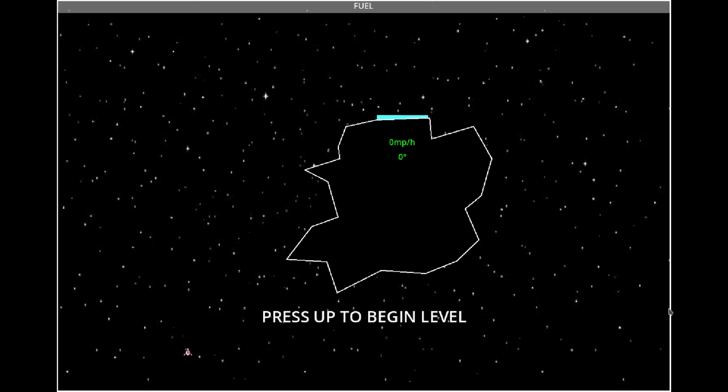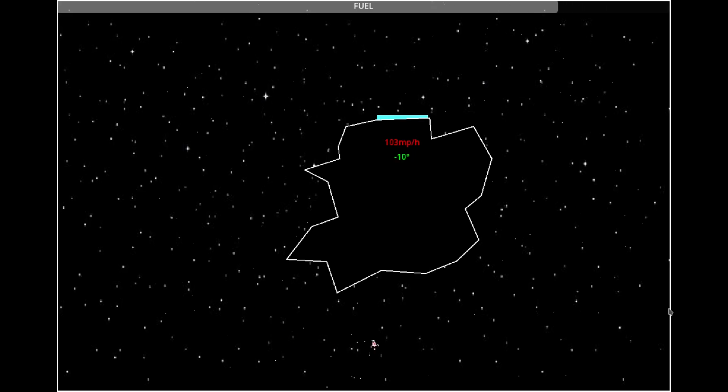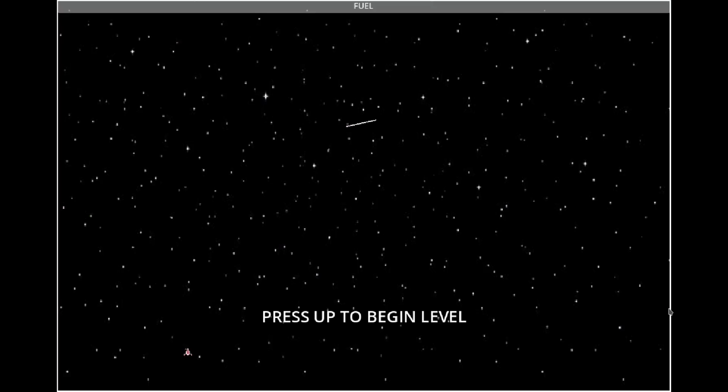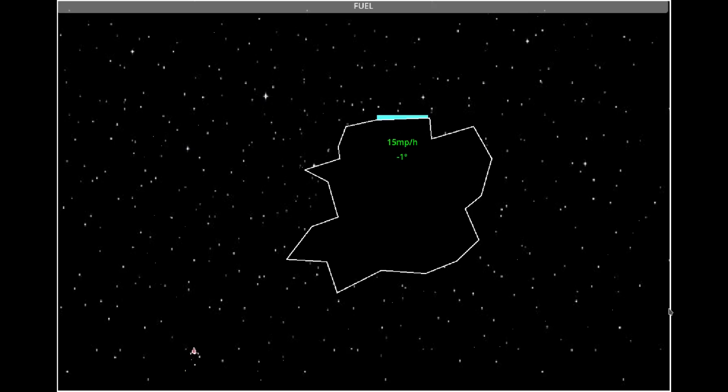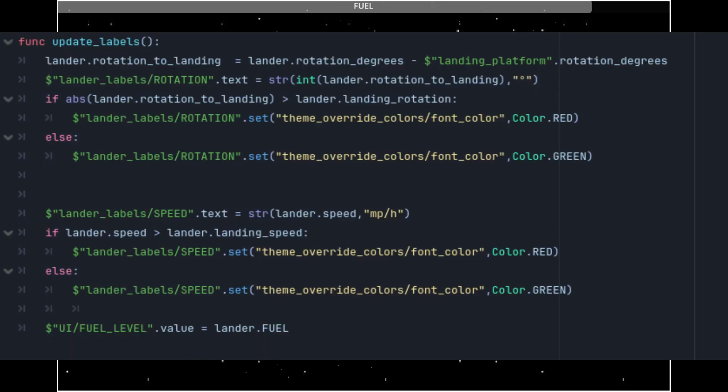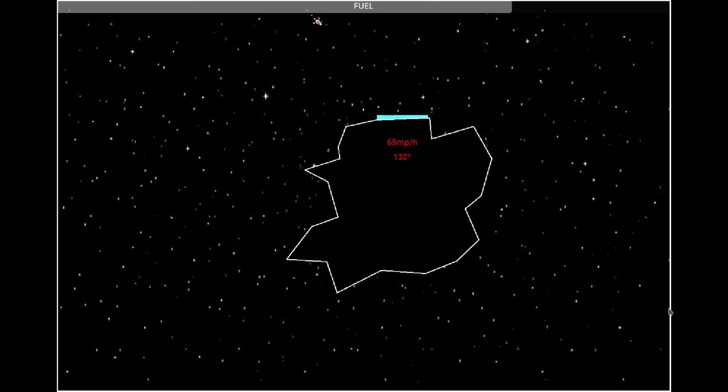For example, a best practice for node structure in Godot is to not have nodes send information to their sisters directly. Rather, they should use their parent nodes to handle these communications. At the start, I had the lander communicate the speed and rotation to their sister node, the labels. If there was a level that didn't include labels, then the lander wouldn't have worked either. Instead, I changed the lander to send its information to a function in the root node that then updates the labels. I learned about global scripts a bit too late into the project.